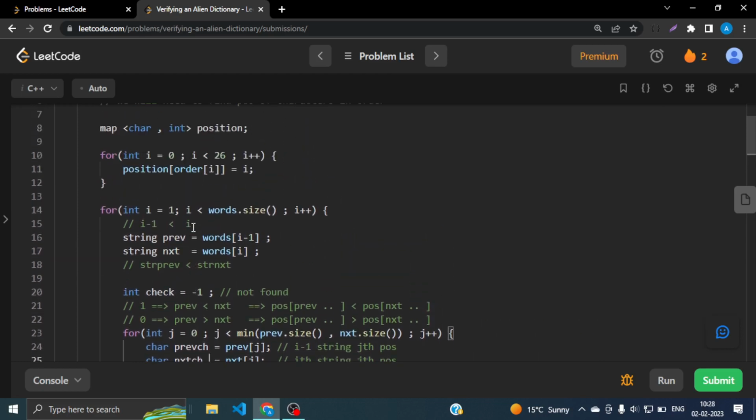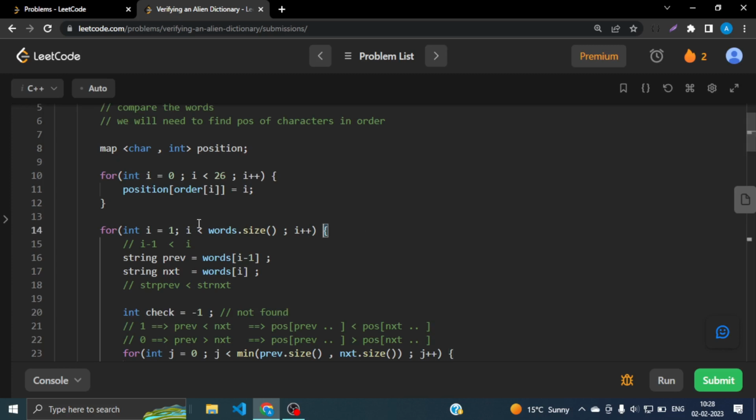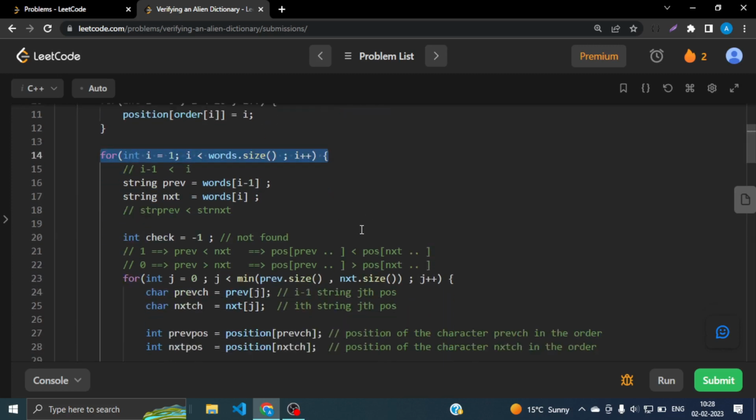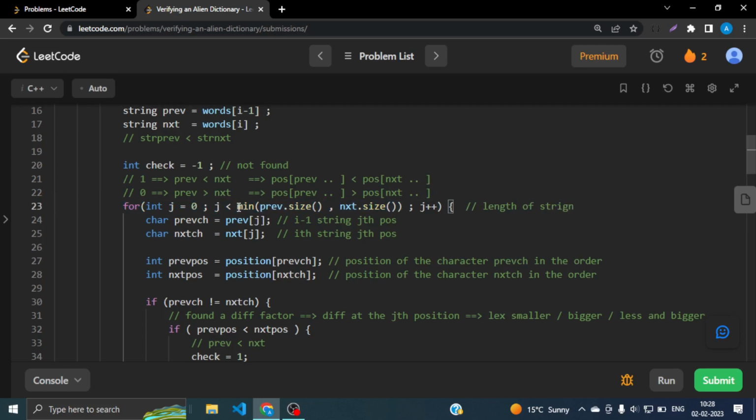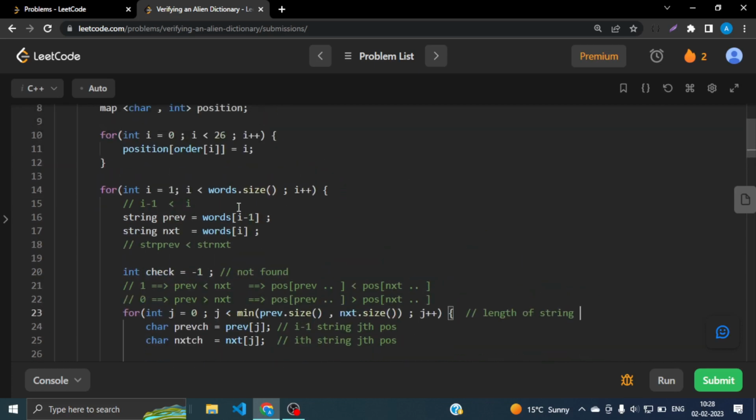So the space is O of 1, and for the time complexity we are checking adjacent pairs n-1 times, and the checking takes place in the previous dot size, next dot size. So this is nothing but the length of the string, and this is n-1 times. So it is n-1 into length.